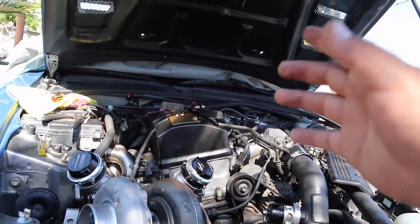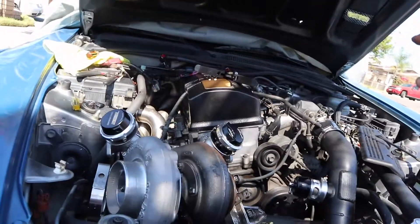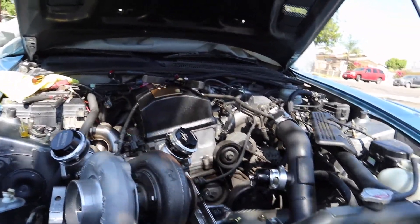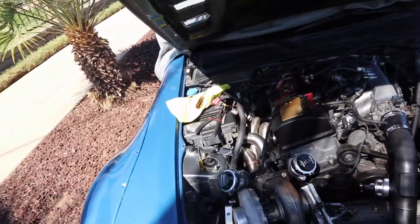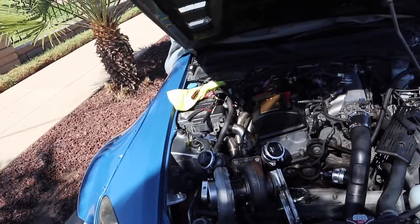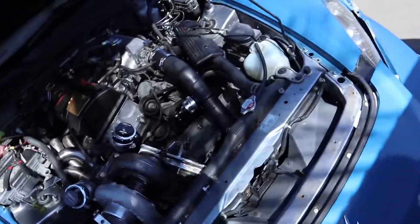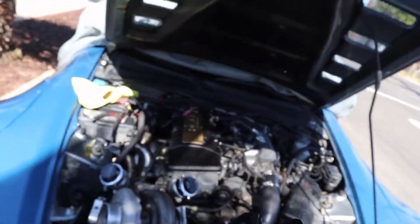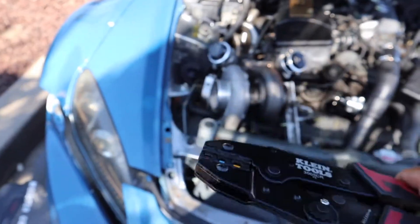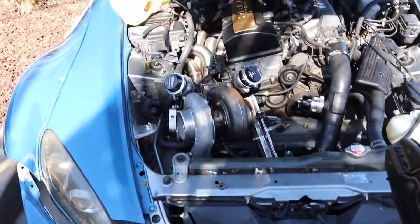I went ahead and soldered it, but my advisor told me not to — it's better to use butt connectors. So I used butt connectors for the rest and I'm gonna put on shrink wrap and they should be good to go. The reason I didn't want to do butt connectors is because sometimes when I crimp them I don't crimp enough or I crimp too much and they break. So yesterday I bought this crimper — look at this — it tightens up on its own to the max for each connector, then stops or resets and backs out. Pretty cool, it's really helping me out.